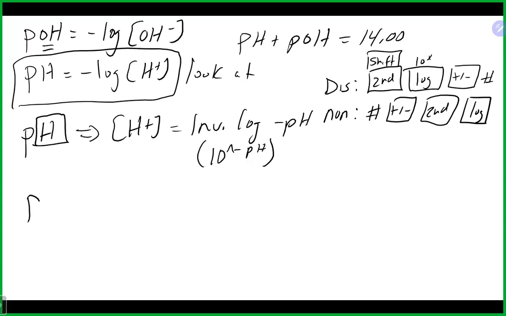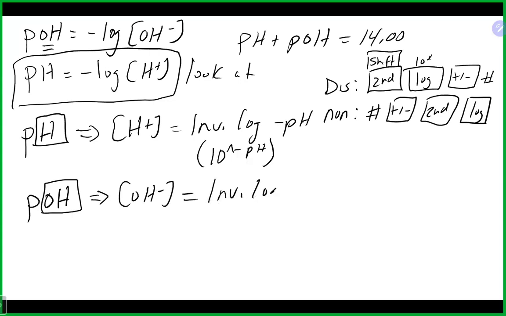In addition, if you have the pOH, once again, you can get directly from that the hydroxide concentration, and that's going to be the inverse log of the negative pOH as well. So you do have a variety of ways to solve some of these problems depending on which path you take. They all should really get you to the same answer. Maybe slightly different if you did a little bit more rounding than not, but they should get you there. Any questions on the different ways to calculate things?